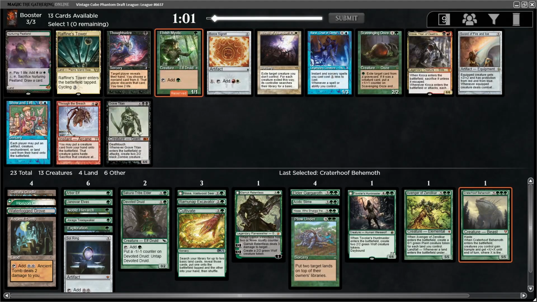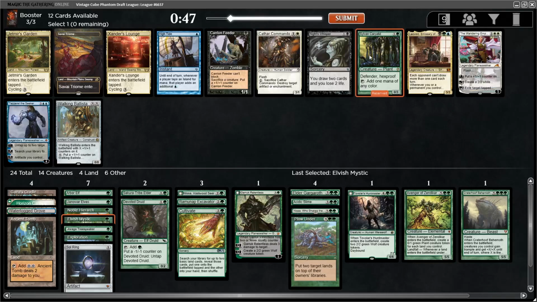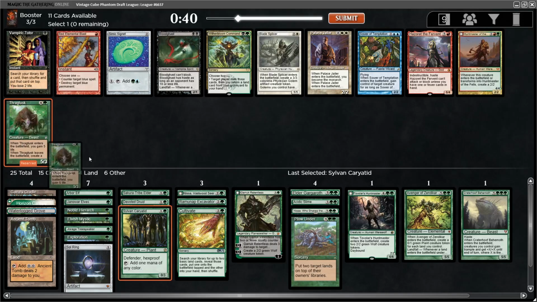Nothing can convince me not to take Elvish Mystic here. So we are going to take it. Sylvan Caryatid. More ramp. There is Jetmir's Garden, which technically is a cycling land for my deck, but I'm just going to take the ramp. And then Thragtusk, I think I'll take over Simic Signet. Mostly because Thragtusk is just a top-end card I can play. I could play it in the main deck, or I could side it in, and it's kind of like the Kitchen Finks role.